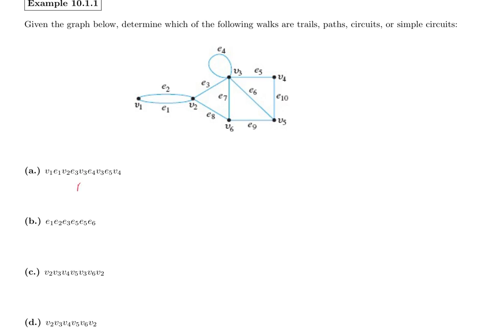So we have no repeated edges. And we do have a repeated vertex. And it's not a circuit. Right? We didn't start and end in the same place, so it's not a circuit. So this walk, since it has a repeated vertex but does not have a repeated edge, we call this a trail from V1 to V4. So this is a trail from V1 to V4.